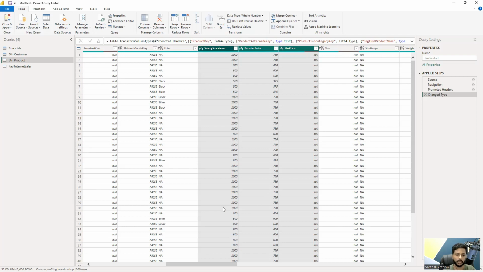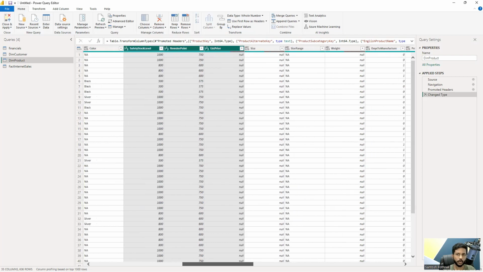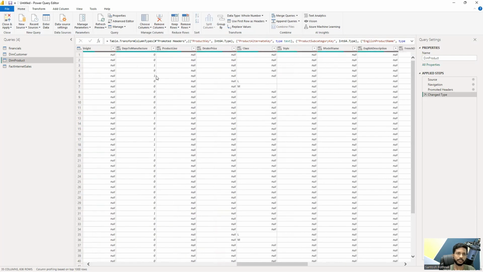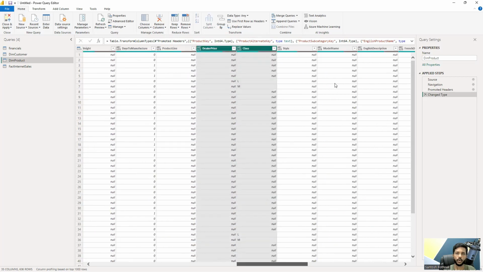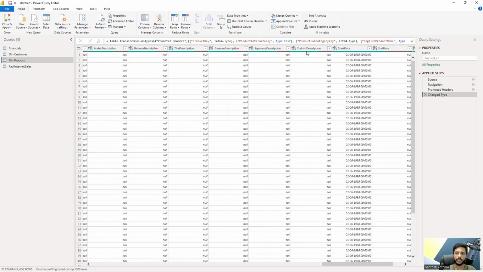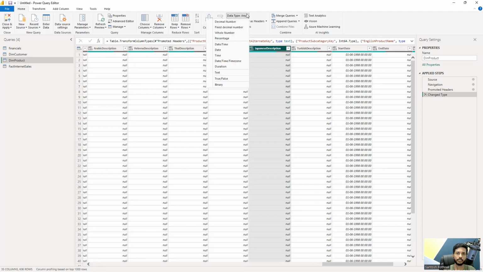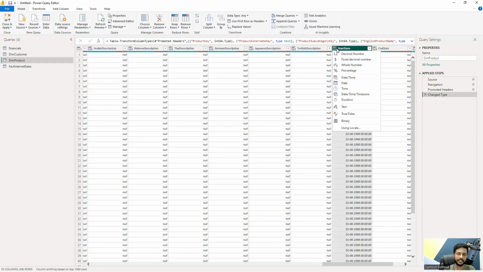You can also pick not only 3, but use the Control button to navigate to whatever you want. For example, I can select 2 columns here, scroll to the right and select another 2 columns there. You can select all of them and convert them at one go using this option. I also want you all to practice by converting the date types and other types, because this is very important. We'll do that exercise for a couple of them.